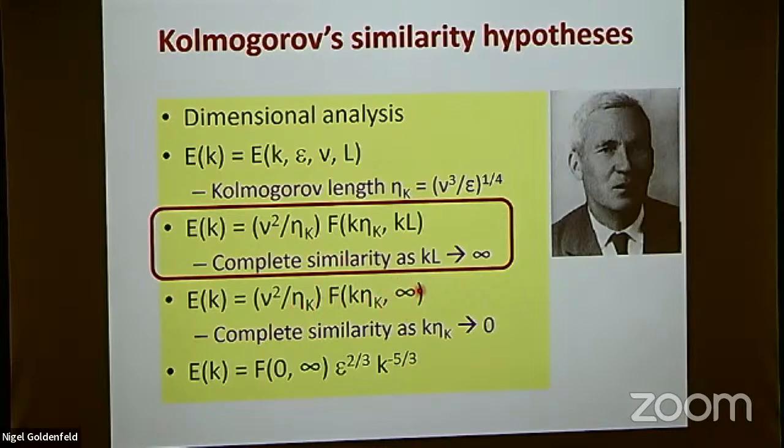So now you set this equal to infinity. Now I want to look at this variable here. And now what I'm going to do is take the limit of infinite Reynolds number by sending nu to 0. I send nu to 0, eta is going to 0. I keep K fixed. So I set this equal to 0, but it's not going to work quite as simple as that, because you can see that nu is inside this function, nu is outside here, and nu is inside eta K.